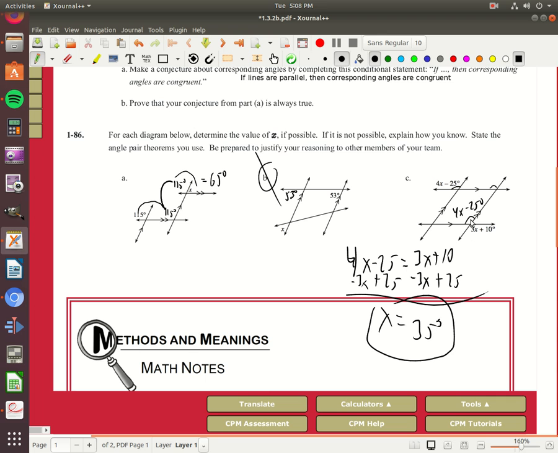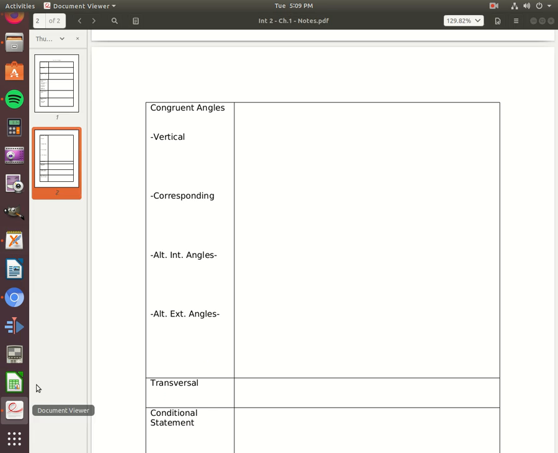Again, if I sub in 35 here, I get 140 minus 25 is 115 degrees, so this equals 115 degrees. I want to get 115 when I plug 35 into here, so I get 105 plus 10 is 115, so you can see that did work out. Again, the crucial thing, parallel lines, so I can solve it. No parallel lines, couldn't solve it. Parallel lines, I could solve it. Make sure you realize that corresponding angles are only congruent if the lines are parallel. And again, don't forget this sheet.